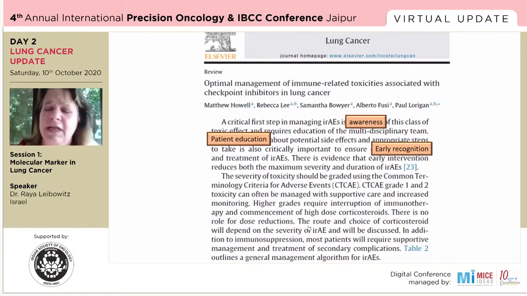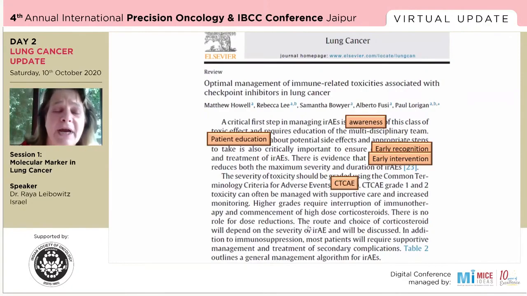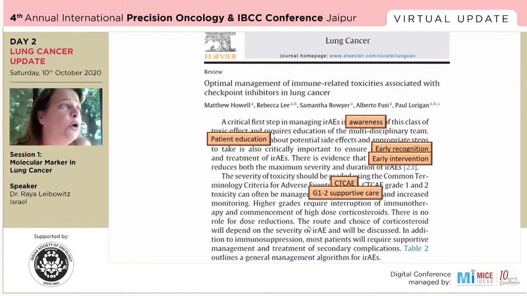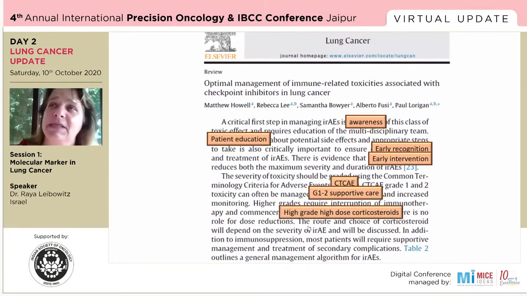And really, I think what we've learned in the last 5 years is really not to hold upon treatment when we're suspecting this toxicity. Early intervention. We're grading the toxicities according to the CTCAE. Of course, I'm not sitting with the little books and giving the exact grades as in the clinical trials, but I do want to know what's the extent of the toxicity, because the whole point of the treatment is according to toxicity. In grade 1, we will give supportive care if it's an antihistamine cream for a rash, if it's loperamide for colitis. But then, of course, once it becomes grade 2 or higher, we're talking about high-dose corticosteroids.